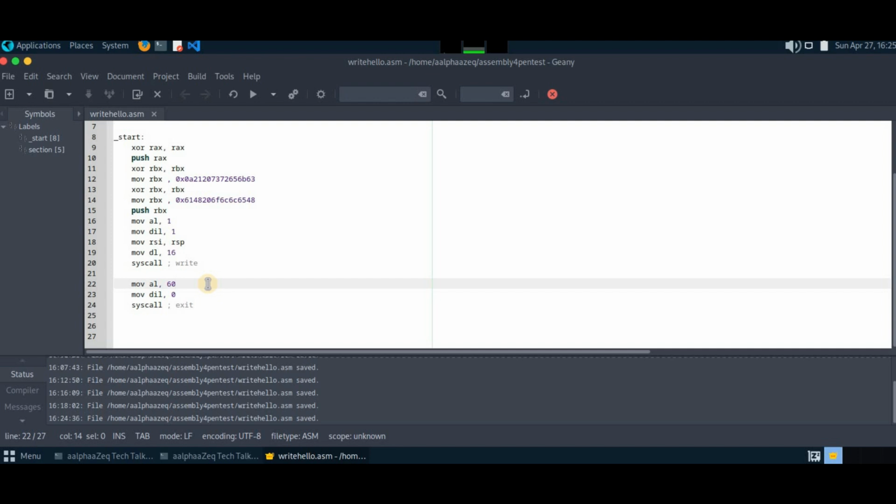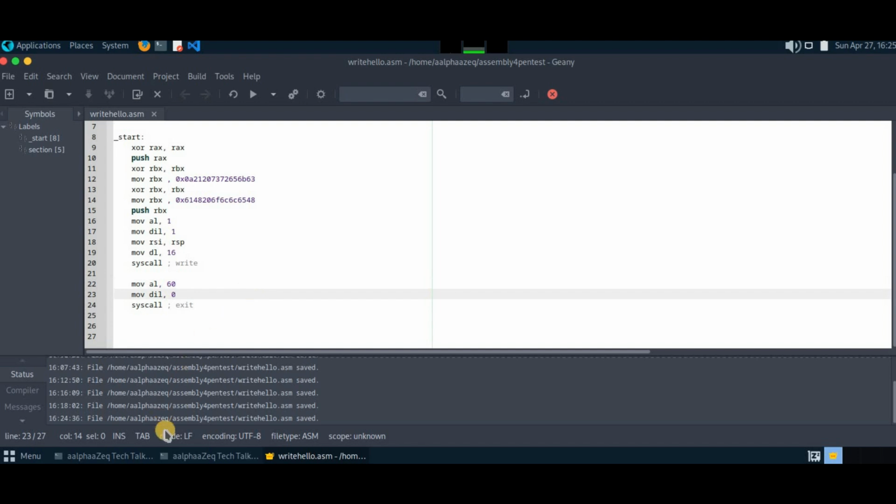Then all the other things are there. The main difference here is this one. Instead of LEA RSI with the text register previously, we replaced that with the top of the stack, RSP. RSP is now pointing to the last string that we pushed to the stack, that is hello HA.